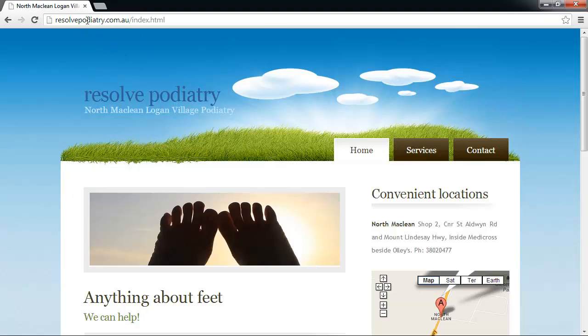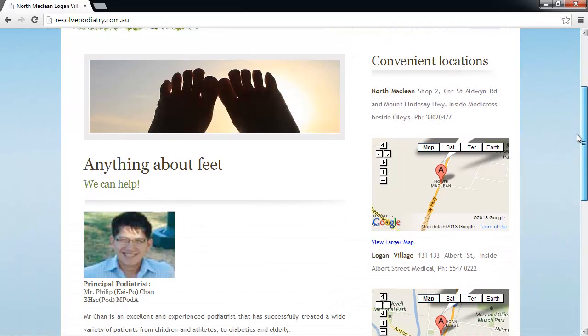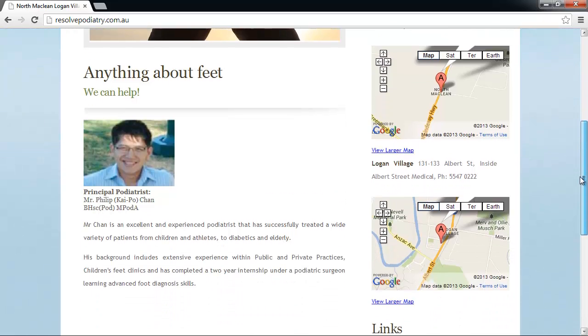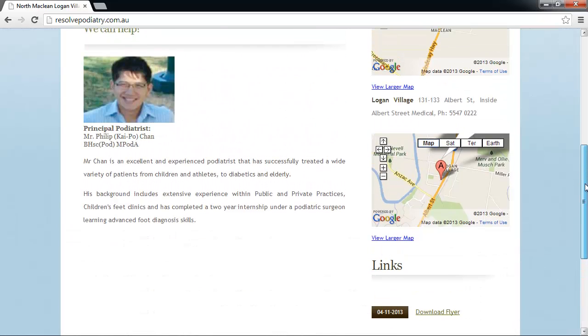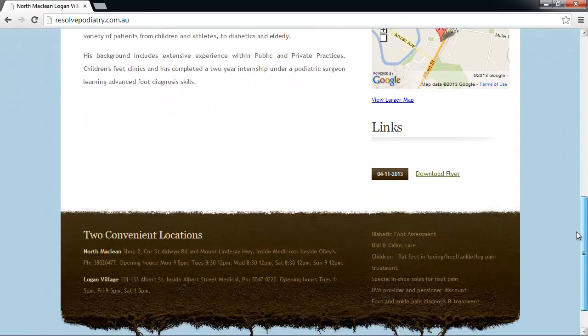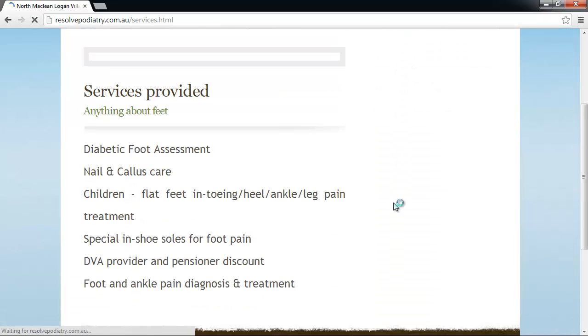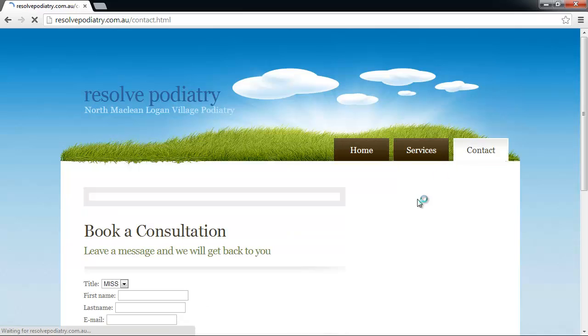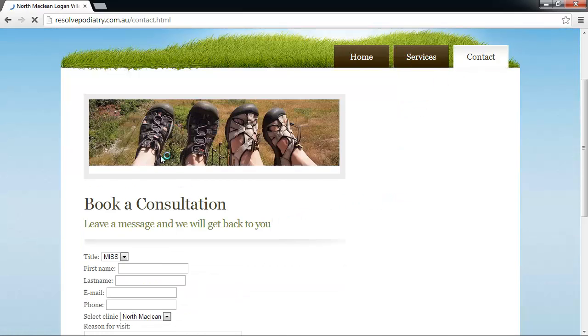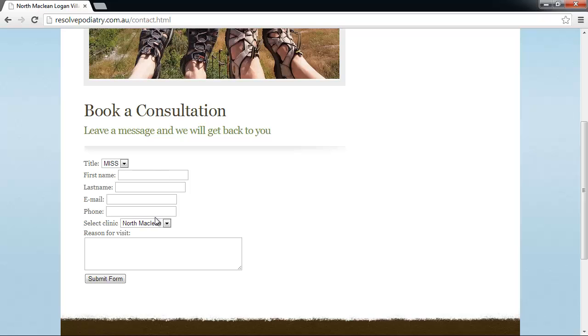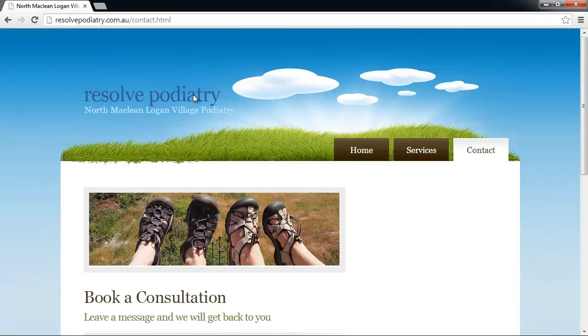So you just type in resolvepodiatry.com.au in your web browser, press enter, and then it brings up my brother's podiatry website and a bit of information about where it's located, a link to Google Maps, and just a simple website with 3 pages and a little HTML form that you can type in to make an appointment or something like that.